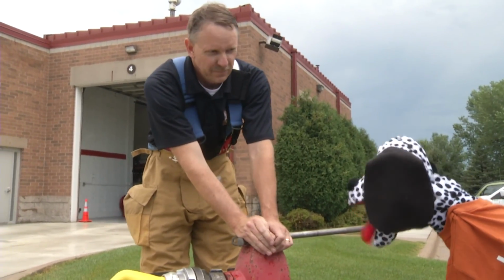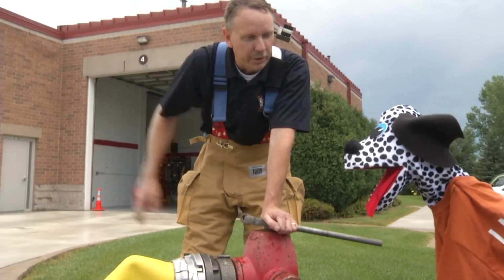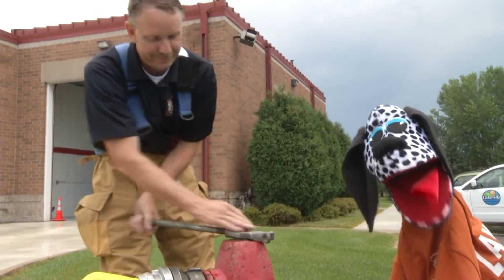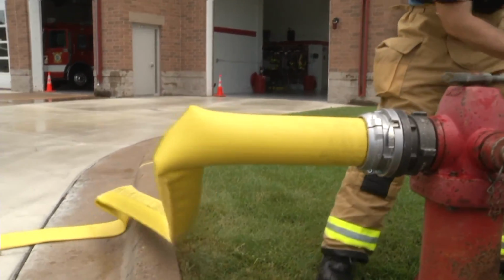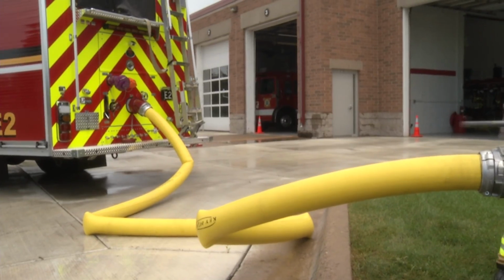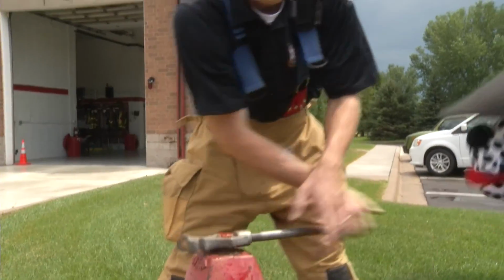All right, now where's the water going to go? The water's going to go through this line, up to the truck where we hooked it up before. Oh, so this is going to help power the water coming out of the truck then? Exactly. All right, here we go. This is going to be cool. Oh, look at that swell. It's like my stomach after I have about 14 bratwursts. Okay, well, we got the water all going to the pumper now.